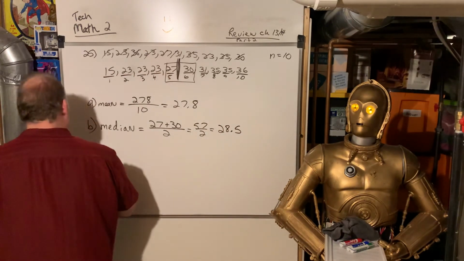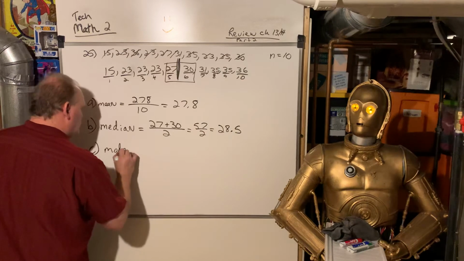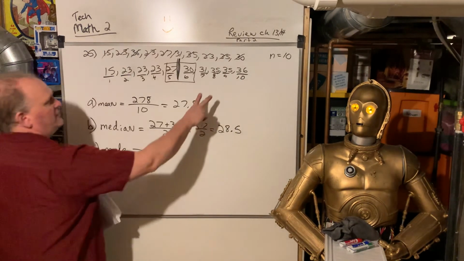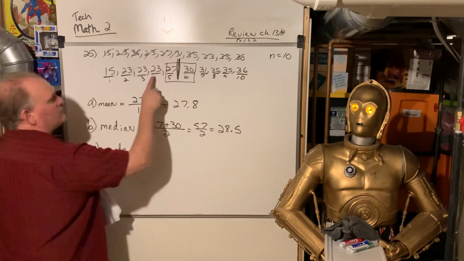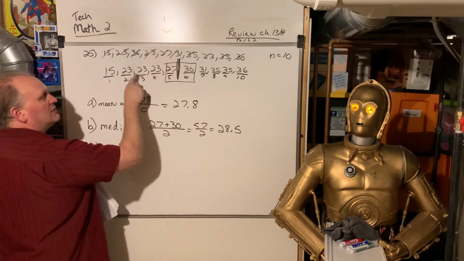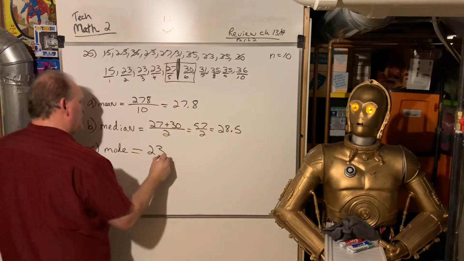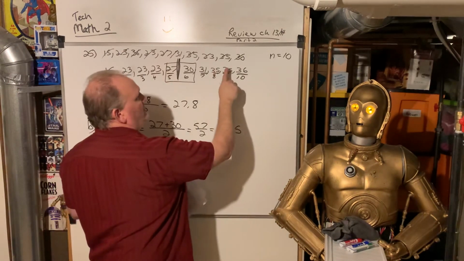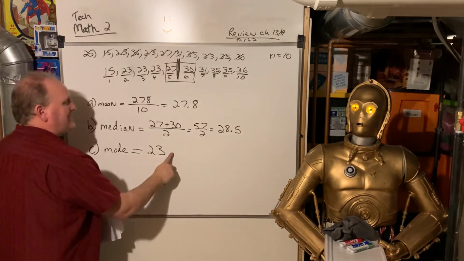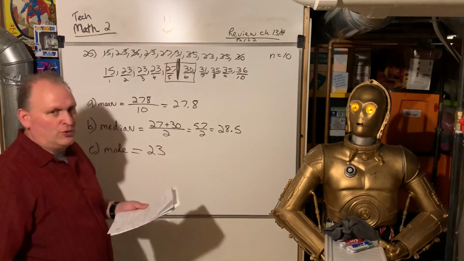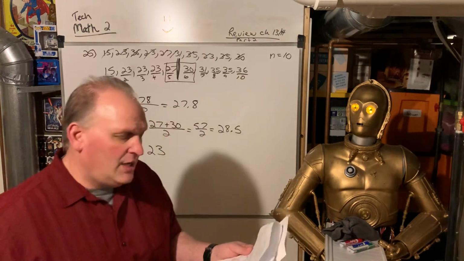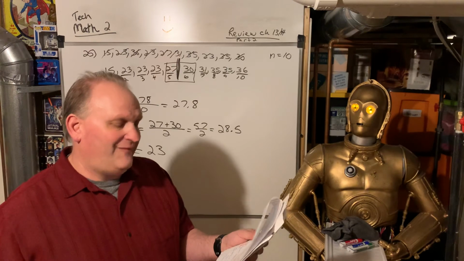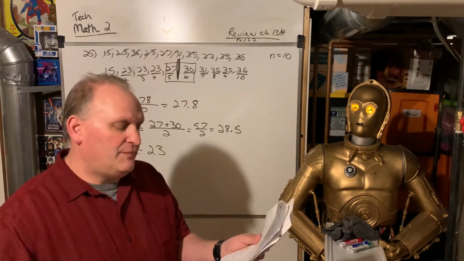And then the mode is the one that occurs most often. So the most repeated, there's 2 35s. Nope, there's 3 23s. So that one occurs most, so the mode is just 23. If there would have been another 35, if this would have been 35, 35, 35, then we would have put 23, comma 35. Then it's bimodal. Both of them count as the mode. But if there's one that occurs most often, that's the one you take. If it's a tie for first place, then you put them both down.